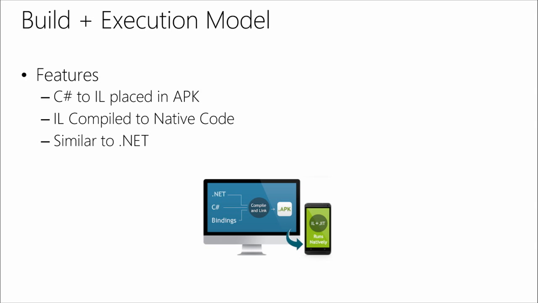If you're familiar with C# and the .NET Framework, it's the same type of JIT compiling that happens in the .NET Framework. Your C# is compiled to IL and placed in an APK, and then on the device, the IL is compiled down to native code. So it has its own runtime, very similar to the way the .NET Framework works. This is a little bit different than the iOS model, in that now we're building IL code that's being interpreted when we run it, rather than building a completely native code base when we deploy it to the store.